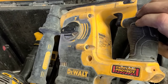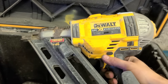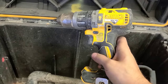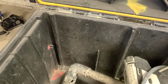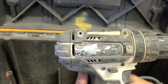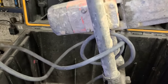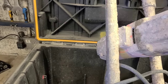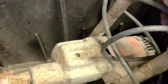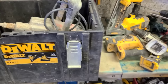Dewalt SDS, this is a 253, older version. Dewalt nail gun, roofing. Dewalt drill. And just to mix it up, Makita drill. This is only the 458, or 482, sorry, a cheaper one. And then as well, just to really mix it up, either a Fein or an Ebenstock mixing drill. Not sure which, we'll not know till we get under. Obviously, the change lever's missing on it anyway. Right, let's see what we can do with this lot.